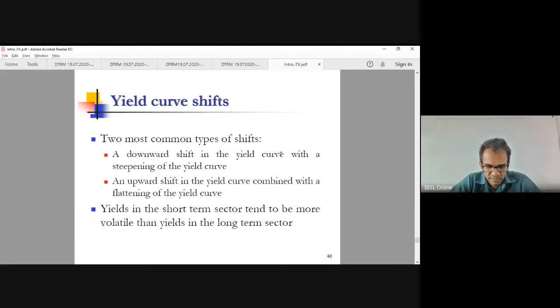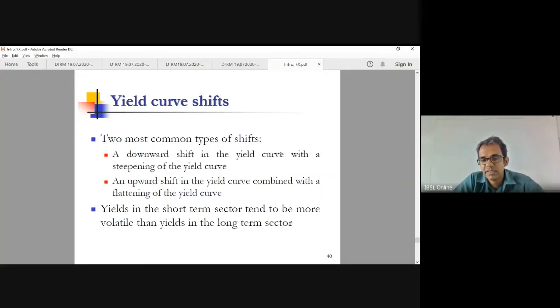And the other thing is, yields in the short-term sector tend to be more volatile than the yields in the long-term sector. Therefore, in most countries, the long-term end is fixed somewhere, say 10 years, 15 years. So if there's any 30-year maturity, those yields won't change by a large amount as a percentage compared to the existing. Say 10% becomes 10.5%. The volatility is different from 1% becoming 1.5%. 1% becoming 1.5% means a 50% change. 10% becoming 10.5% is not that, it's 0.05%.